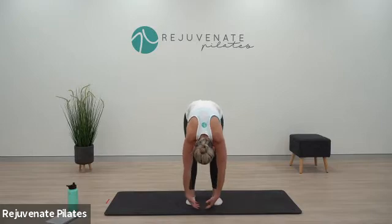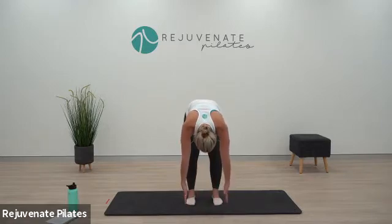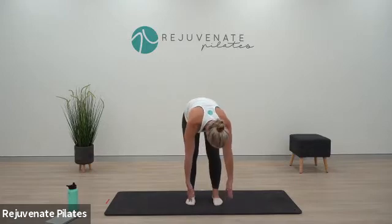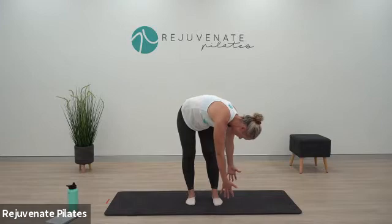Release the hands out. I want you to imagine that you're holding a basketball-sized ball. So hands are at shoulder distance apart. Don't bring them in together. Keep them nice and wide. Shoulders back and down away from your ears. We're going to rotate the body to the left. So keep your rib cage, your pelvis facing forward.